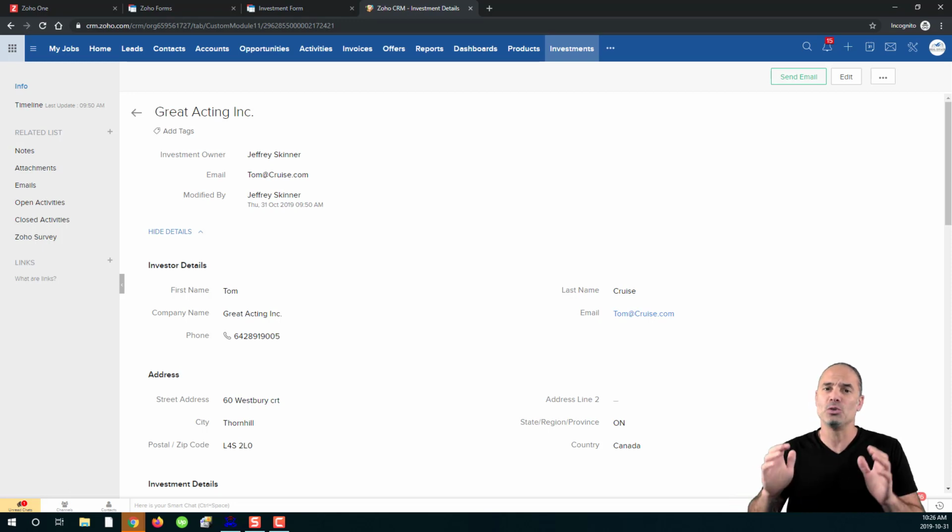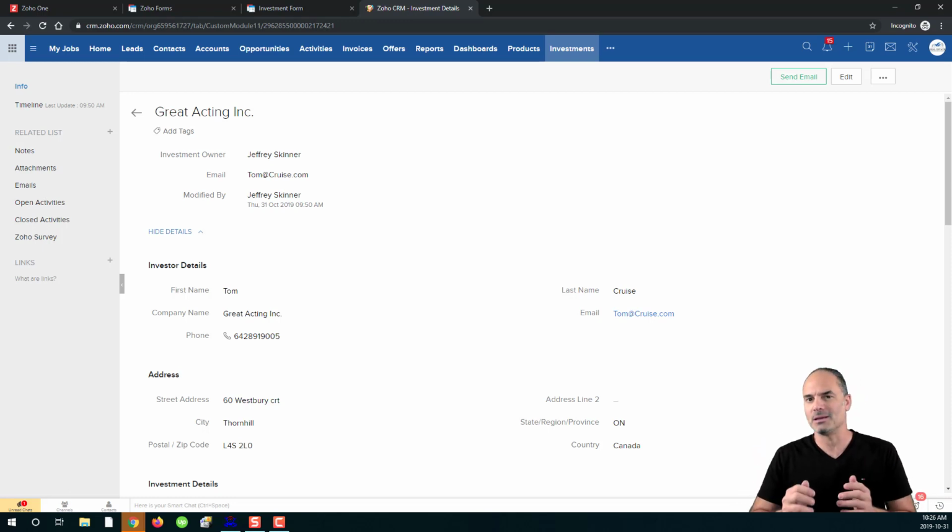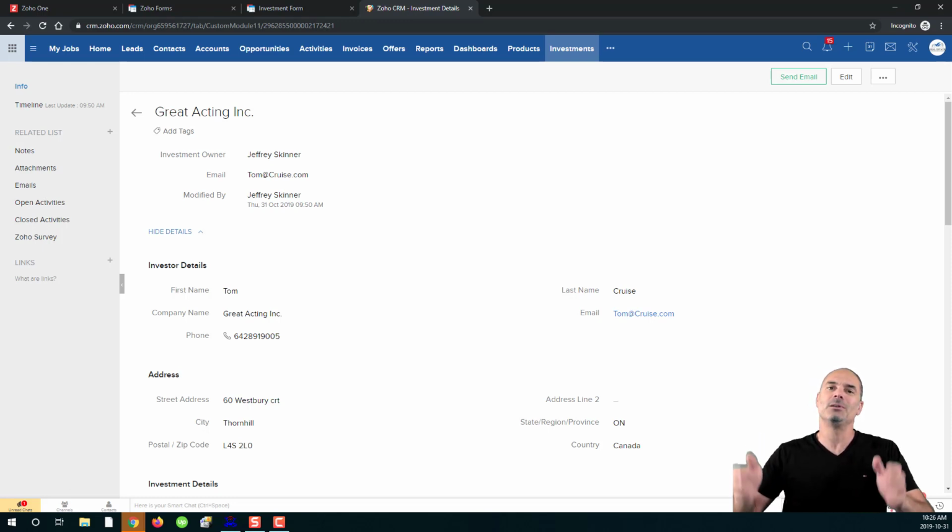crazy cool. I'm using Zoho Forms all the time, and most of my clients are using Zoho Forms on a regular basis, and it's eliminating the need to send stupid PDF forms and all the garbage that other business owners are using. You will be able to achieve great business results using Zoho Forms and Zoho CRM. Let me show you how it works.